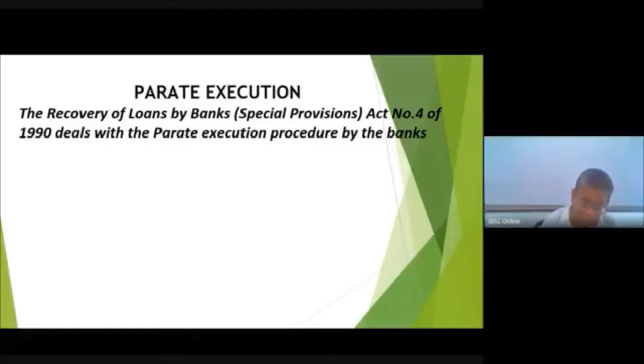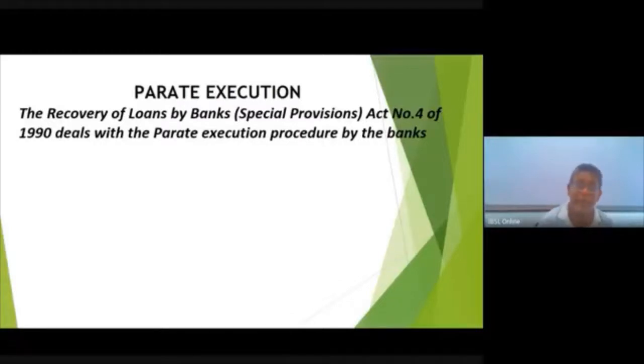Now here is a classic example. Borrowers are taking loans from the bank, from the depositors' money. Suppose some customers take a loan and do not pay back the loan as agreed. Then it affects the depositors. So therefore, there must be a law to protect the banks from these defaulters. Suppose you don't have a law like this, and you go for a normal court case. You know what happens, no? Every time it's postponed, right? The bank is not in a position to get the loan back, right?